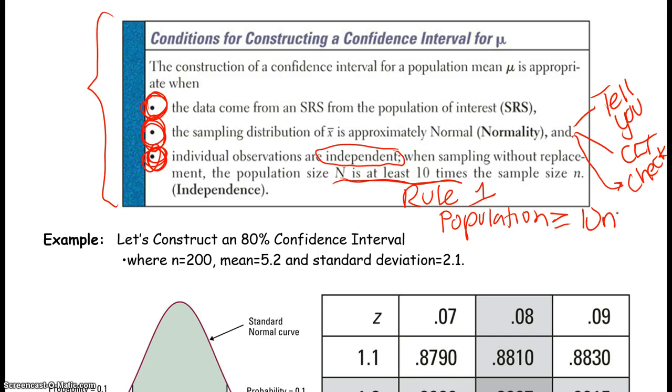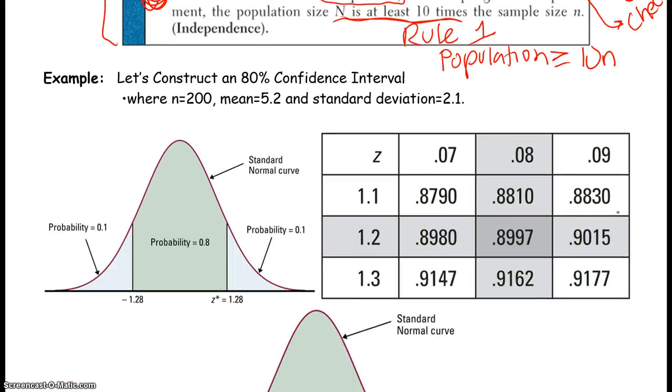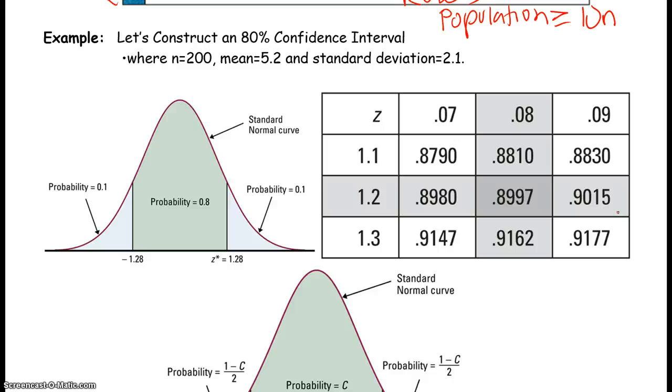Okay? So yesterday in the notes, I kind of skimmed over it, but we can pick any confidence interval we want. So in this example, we're going to do 80%. 80 is pretty low. So there is no perfect confidence level. You can do anything that you want. But obviously, if you're going to go out and publish a study, you don't want to say, I'm 80% sure this is going to help you. You want to say, I'm really, really, really confident. So typically, you should never go below 90%. That's just a general rule. If you're going to publish something, you want to be pretty sure about it. But in this example, we're going to use 80 just to show you we can use anything that we want.